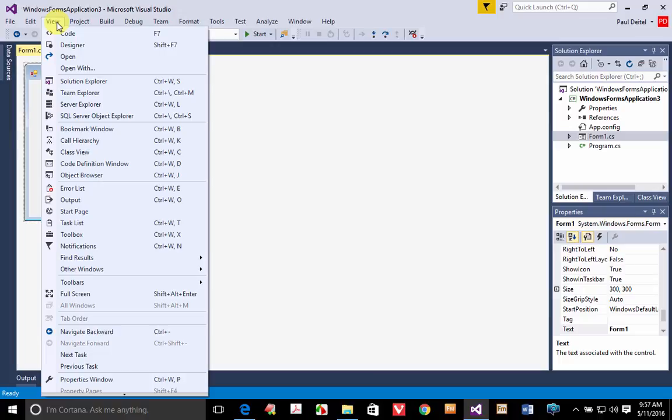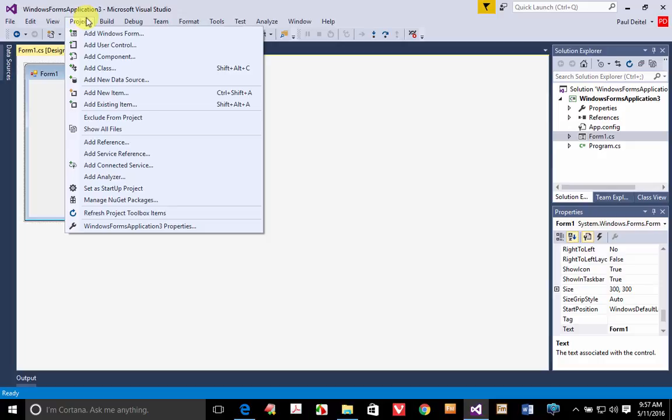We have the view menu, which gives you access to all of the different sub-windows that you can display within the Visual Studio IDE. And you'll notice for many of those that there are shortcut keys as well that you can use to bring up those windows.